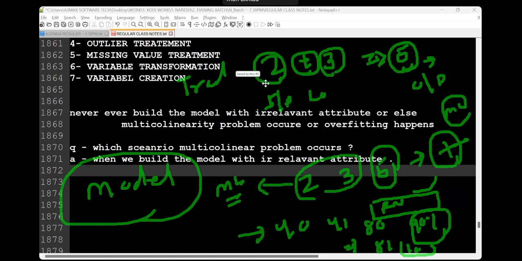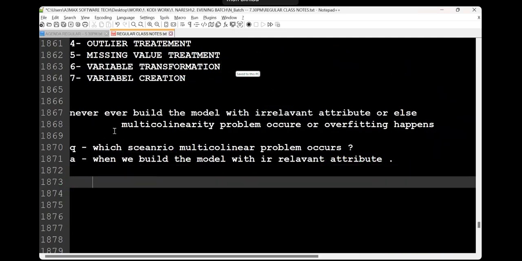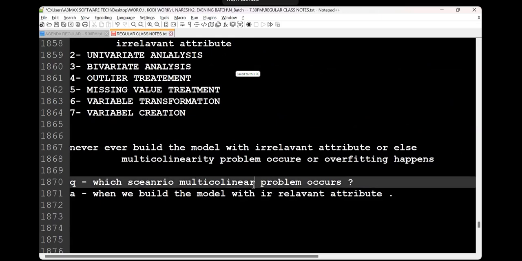Good. So anyway, we'll remember these things. We'll take more classes about this. This is just a beginning. So the first concept I'll explain to you is multi-collinearity. M-U-L-T-I-C-O-L-L-I-N-E-A-R-I-T-Y. This is the perfect spelling.